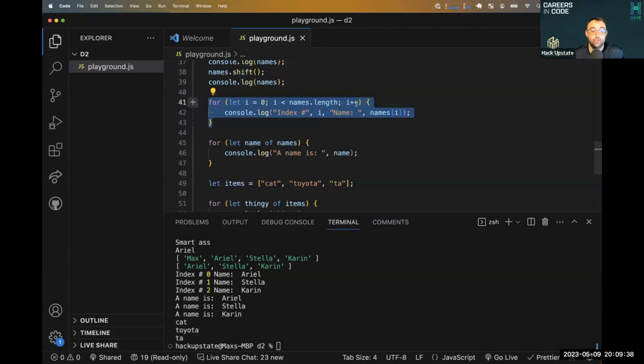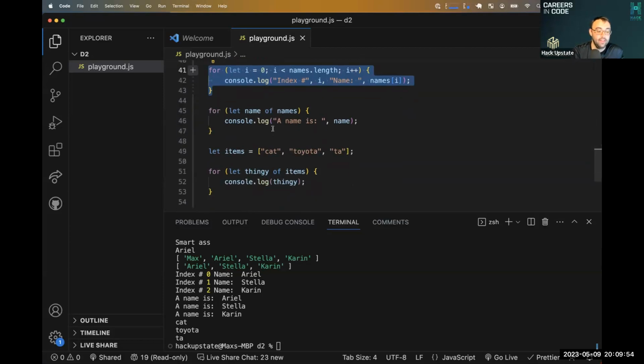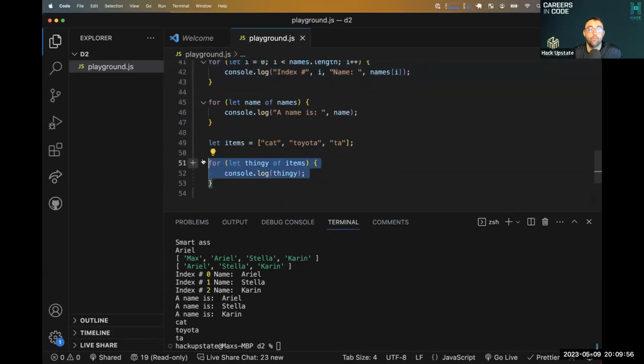Then you could add 2 to i and it would skip over items. So this for loop gives you more control, which you sometimes need for writing an equation or dealing with only sections of a data set. However, this for loop we use whenever we want to loop over all the items of an array.